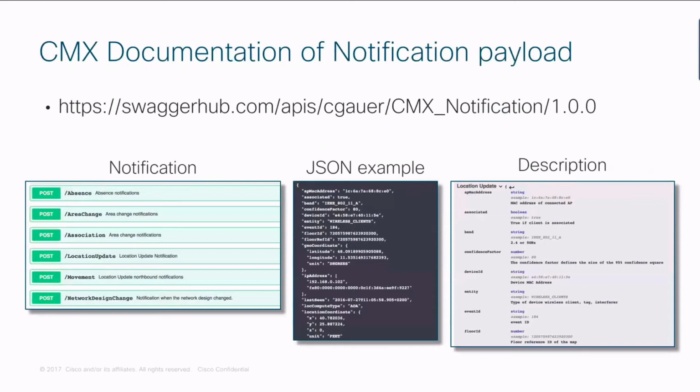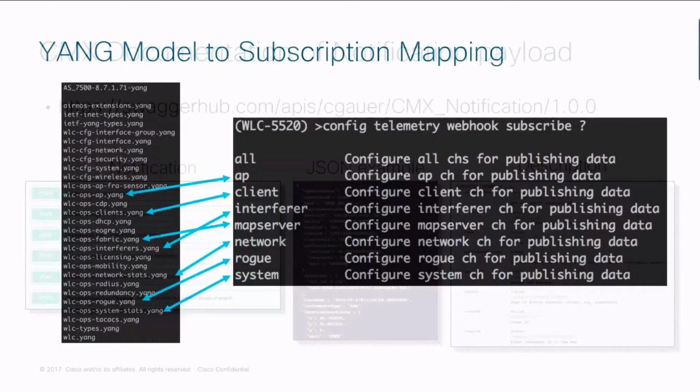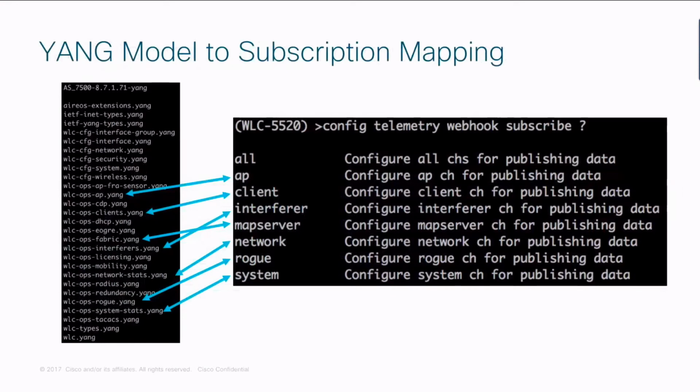But moving back to AireOS, these are the 7 topics that we can subscribe to here. There's Yang models that back each of them, and these Yang models are posted on CCO along with the 8.7 code. So when you download the code to upgrade your controller, you can also download the Yang tarball package, and then you can analyze the Yang models if you need to understand all the data sets that are going to be posted. The Yang models are just text, they're key value text. So you can easily read it with a text editor, or you can use some simple Python tools like pyang, for example, to better visualize the models.